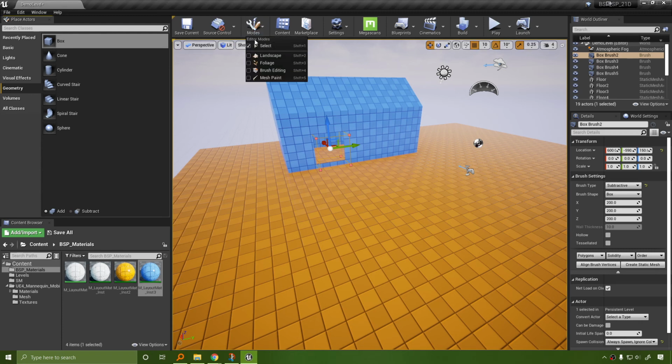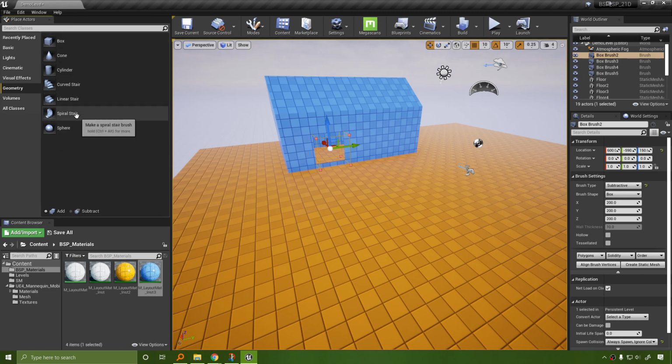The editing mode is a little bit sloppy. But stay away. If you don't feel confident, you don't have to use the editing mode. You saw me make the archway with nothing but BSPs. Didn't have to edit anything. It's just about what you can put together to make anything that you want.